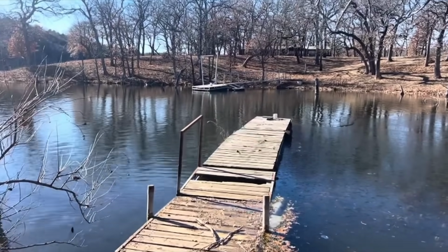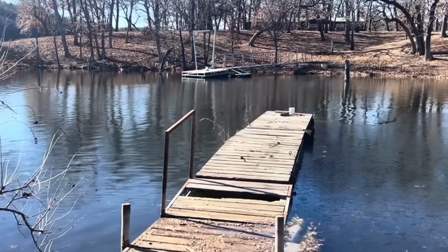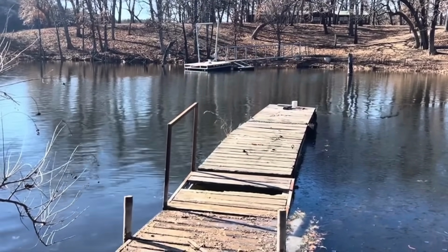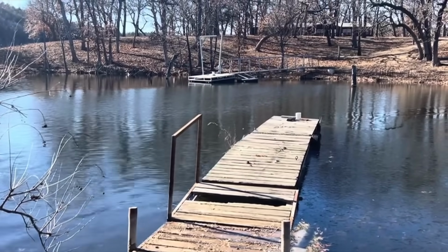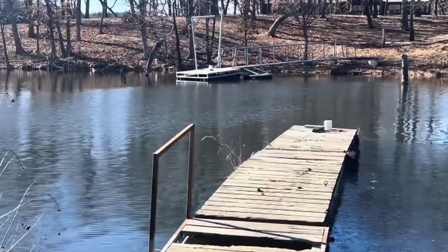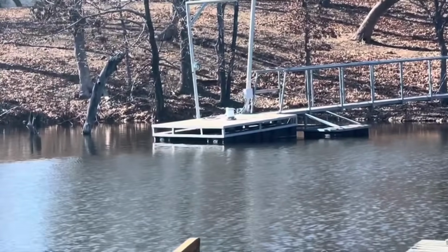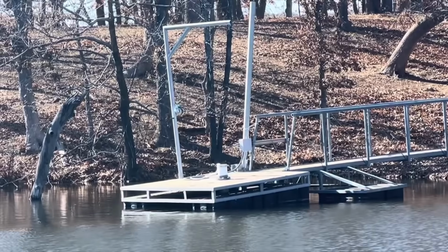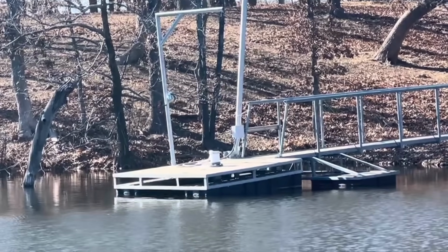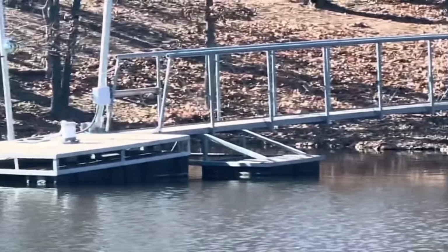But then you can look and see over there on the other side. You see, this is our pier, our dock. This is a floating dock. This is our dock that was where we had the pump and had the pump house back behind us. And now that's our dock right now. Look at that. A brand new, shiny dock. It's got a crank on it there where you can crank that pump up. You can hook a deal to it and crank that tank up out of the water, that it'll lift it up manually. Got a nice walkway running to it.